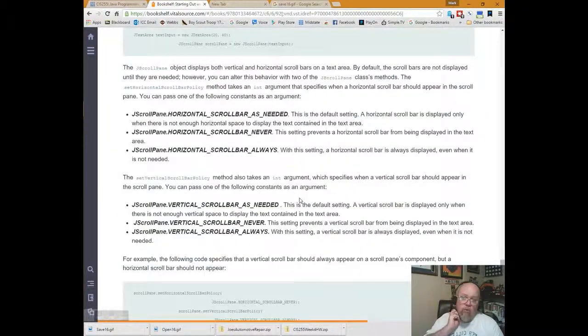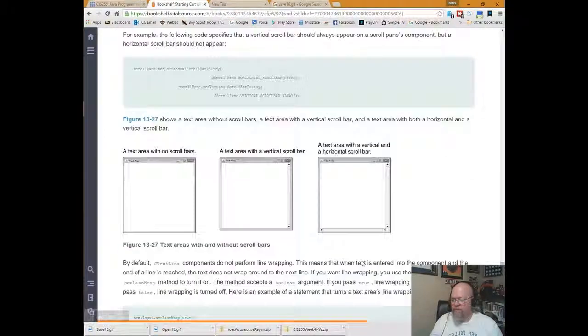With text areas, we do have scroll bars. We can actually add a horizontal and vertical scroll bar. We have three different variations we can do. We can do scroll bar as needed, meaning it will only add the scroll bar if we need it. If I say scroll bar never, it will do just that. It will never put a scroll bar in there, which allows us to go past it. Okay, and we have scroll bar always, which will put a scroll bar on there no matter what. We also have a vertical scroll bar, so we can scroll this way and we can scroll this way. And again, same 3 things: as needed, never, and always.